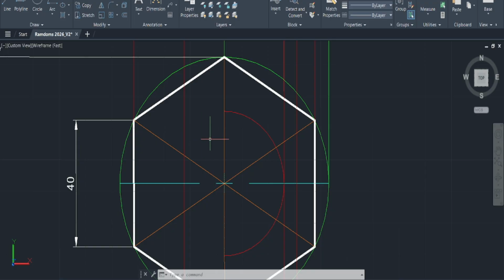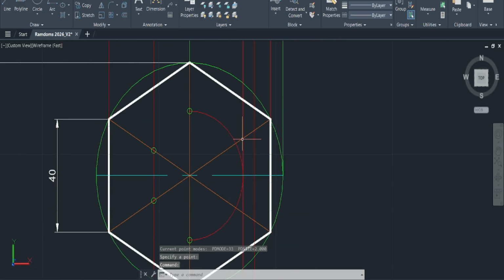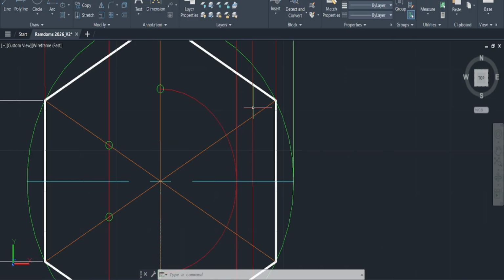Let me change it to my green construction, and let me enter those points. The first one will be here. These were the ones that we worked so hard to obtain. Second one will be here. Then we have one here as well as one right here. Awesome. And remember, this particular line was for our construction using the true length. So therefore, this one here is the one needed.